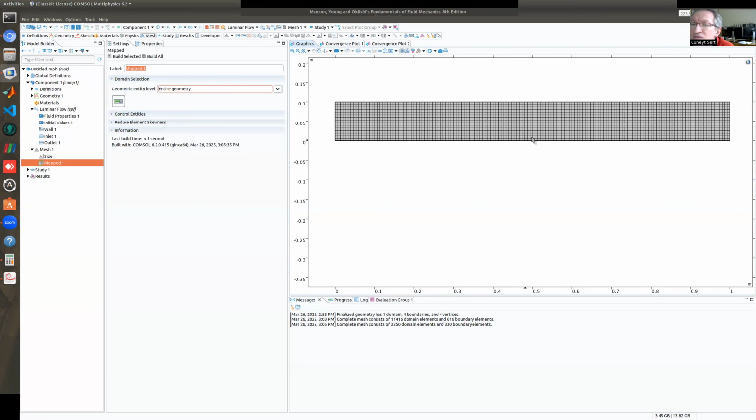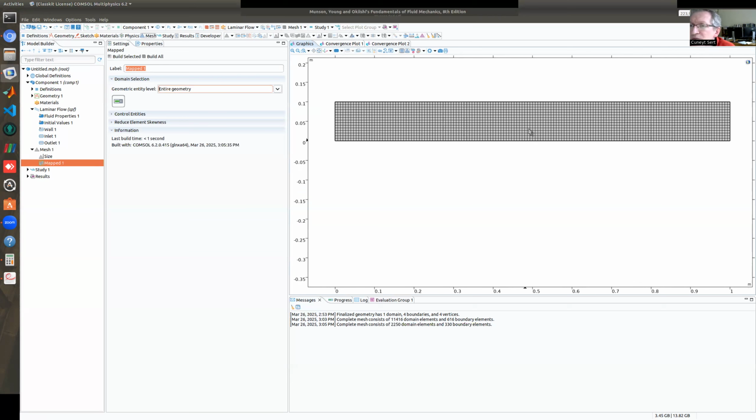Since our domain is very simple, just a rectangle, it is possible to map it with these square or rectangular elements. If your domain is more complicated, you cannot do that. But our domain is simple, so we can do it this way.